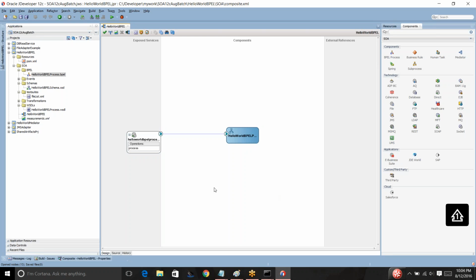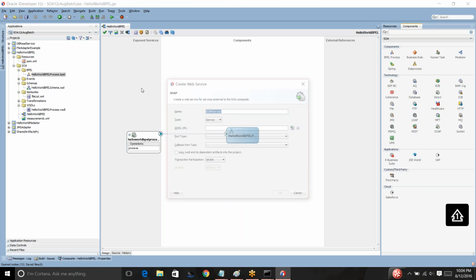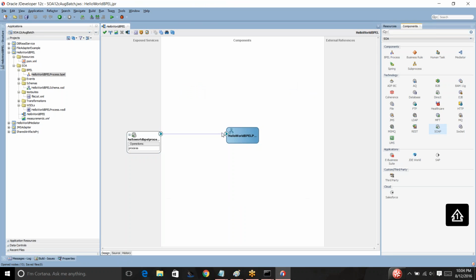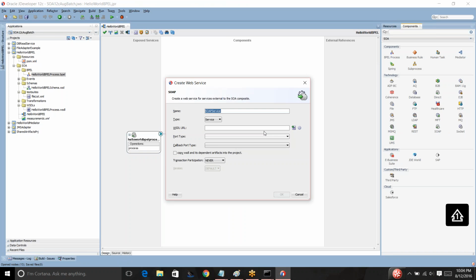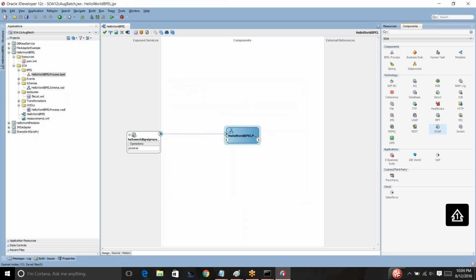an exposed service also. Earlier, what were we doing? We just created a mediator, then we created a SOAP service and then we wired it, right? So if you don't check that option, you have to do the same thing: drag and drop, give the inputs and outputs, and then wire them. So you know what this is? This is basically exposing whatever is inside.